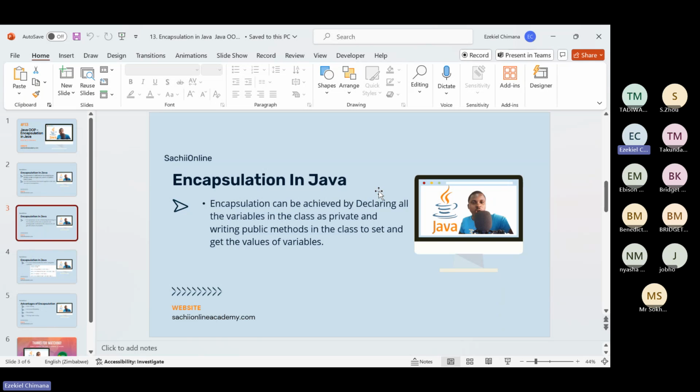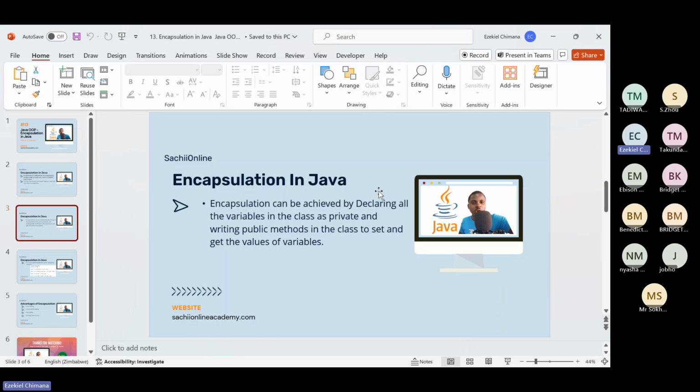So if that person wants your code, you must make sure you are willing to give that person access to your code. With encapsulation, you can expose only what you want to expose and hide everything else within your code. That's what we are talking about. So if you make your data members or properties private, you then select which ones you need to give access to.